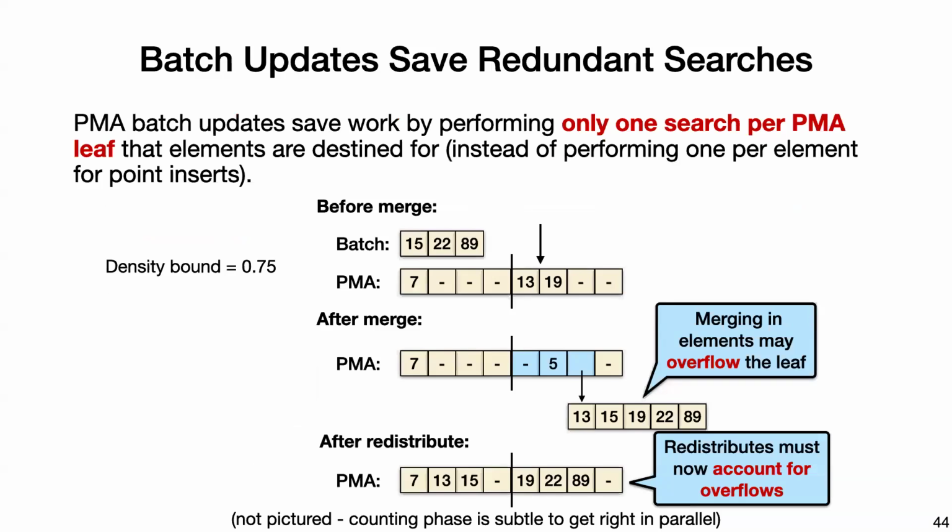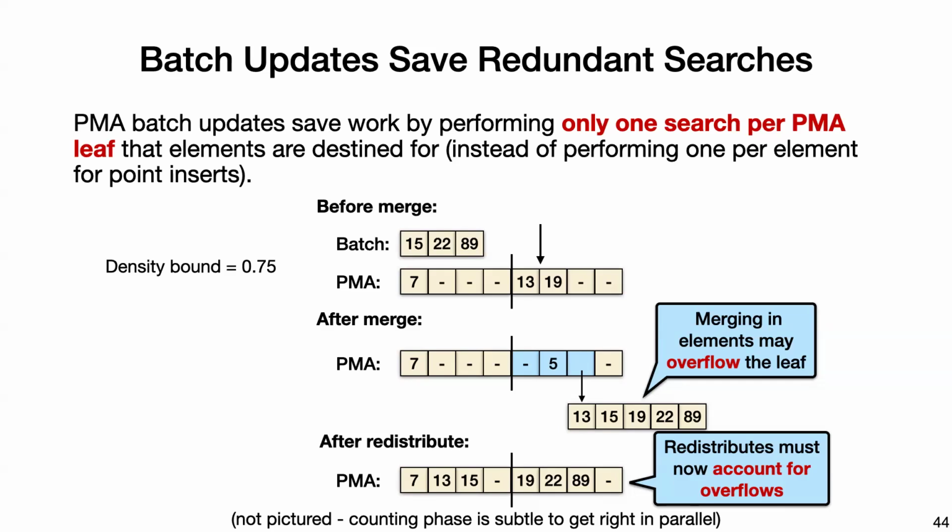One reason that this is good, even on one thread, is because it saves a lot of the searches that you have to do. So in concurrent parallelism, even if 2 elements are going to the same leaf, both still have to traverse top to bottom. And actually it causes a problem because in a concurrent setting, both of them now need the same lock, which is an issue. But here in the batch world, it's much easier because if multiple elements go to the same leaf, you save the search. You only have to do 1 search per leaf in some sense. And all of the elements that are going to that leaf, you can just determine them once you have found that leaf and you just look left and right, but you don't have to do another top-down search, which is a huge benefit, even if you ignore the parallelism for a second.